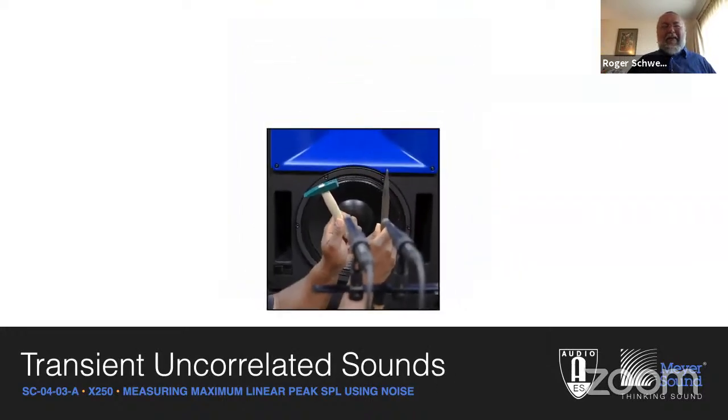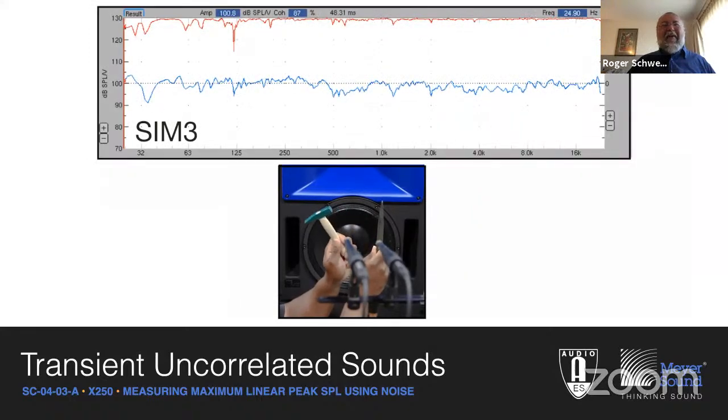And it does this not just for constant sounds, but also for impulsive sounds. Now, this has not happened to me at an actual measurement, but it is kind of analogous to what happens with distortion. If you have clipping distortion, that is a momentary disturbance to your sound that's not at the input to the loudspeaker. And so coherence can show you if you have transient distortions in your sound.